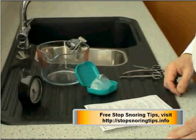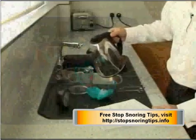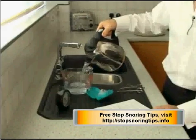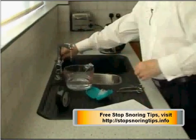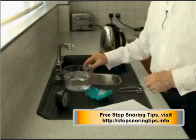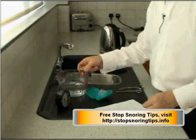The first thing to do is boil a kettle. So if we put 2 cups of boiling water into the jug and 1 of cold water, that should be about 65°C, give or take, which it is.